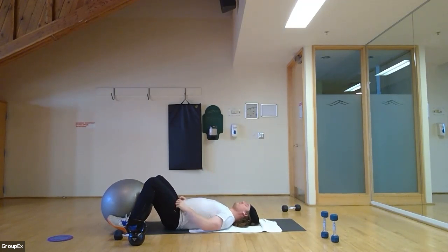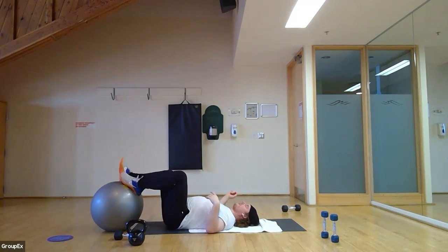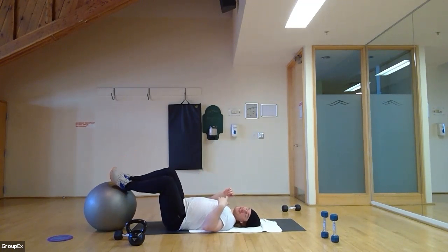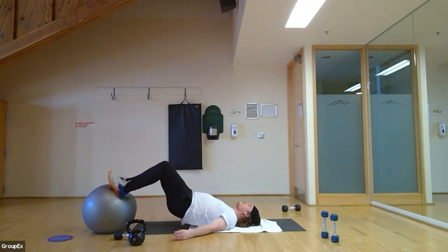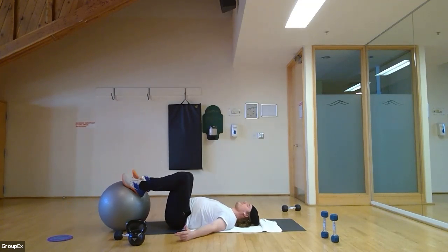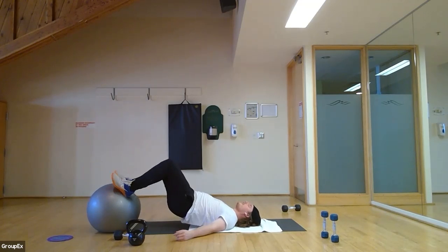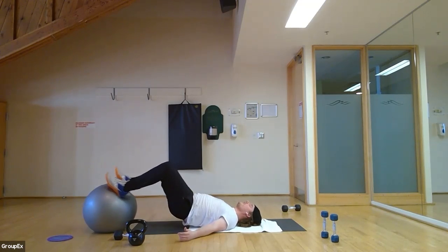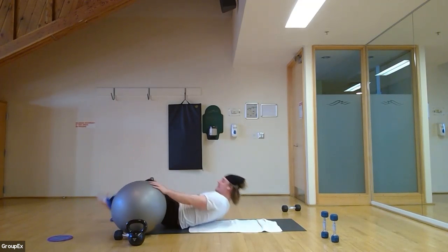All right, shake it off, back to the hip bridge, and rolling in, rolling out. Again, if you don't have a ball, you can just go for the hip bridge, double leg kick out, come back down. Starting in 4, 3, go for as many as you like for 35 seconds. 2, and 1. Lift, roll in, roll out, down. Lift, down. And down, we're almost there. 15 more seconds. Go for whatever variation works for you. Lift, roll out, roll in, down. All right.